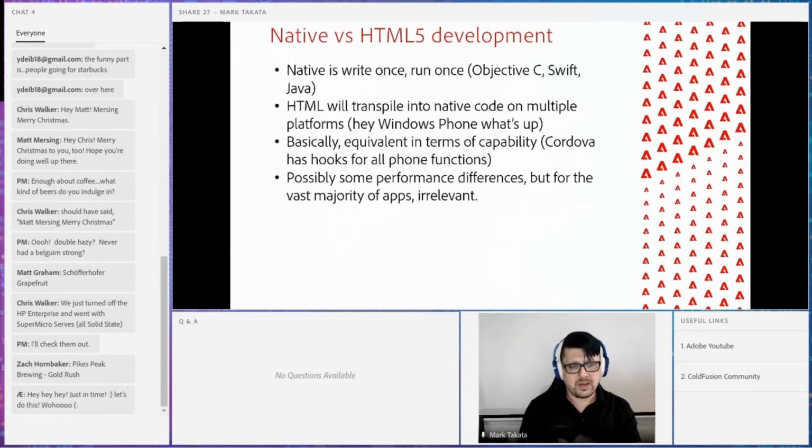What do you lose when going to something like HTML5? Not a lot, actually. Performance, potentially. There are some issues potentially with doing that translation across the hooks that are going into the phone.